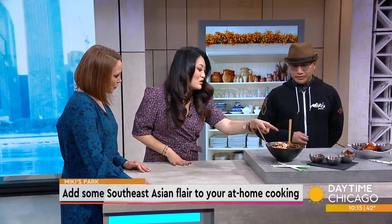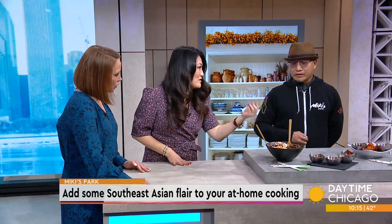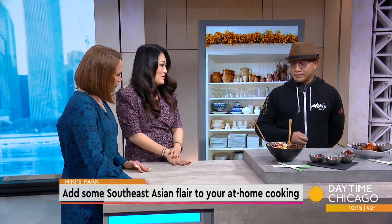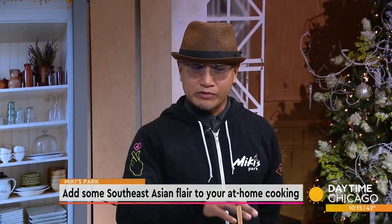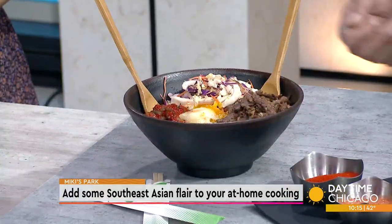Bulgogi — that's what Korean food is really known for, sort of the charred meats, right? Yes, the cooked meats. Beef and short rib. You make that there and then add it. We don't have the traditional setup where you lay it on your table — it's all done in our kitchen and then we bring it out to you.